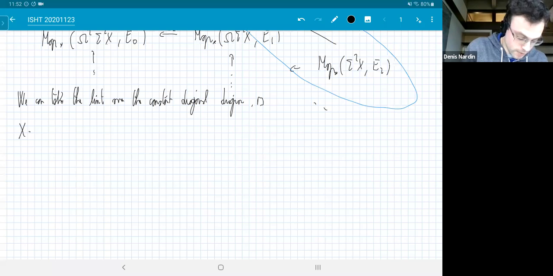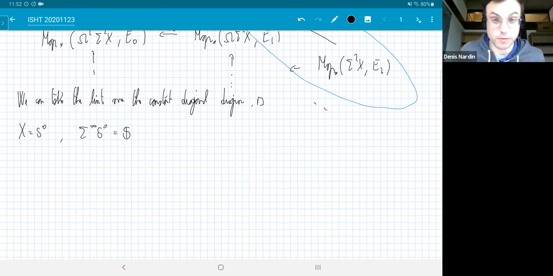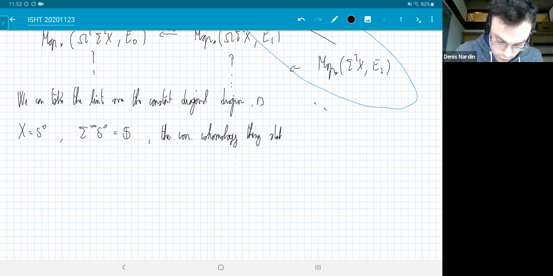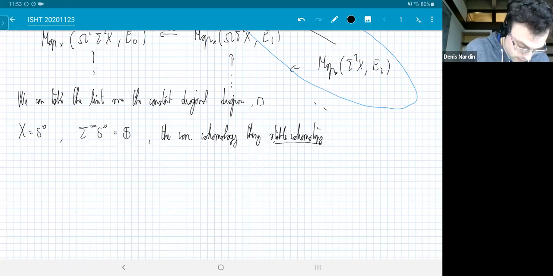If you take X to be S0, the spectrum sigma infinity S0 is what's called the sphere spectrum. It's a very important spectrum. Its homotopy groups are the stable homotopy groups of spheres. Then the corresponding cohomology theory is called stable cohomotopy, and it's written pi upper S, upper star, of a space Y.